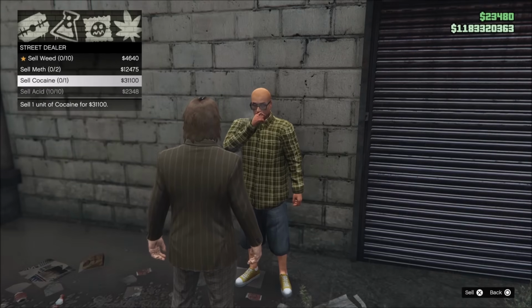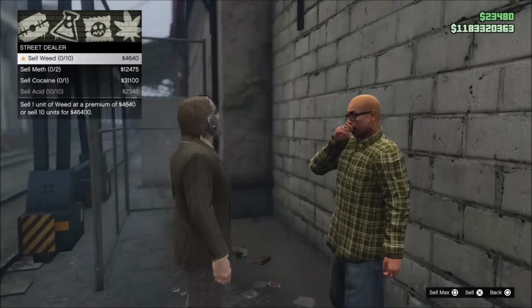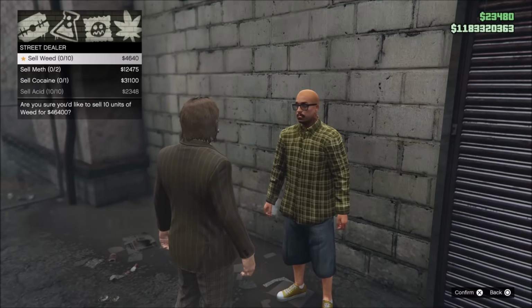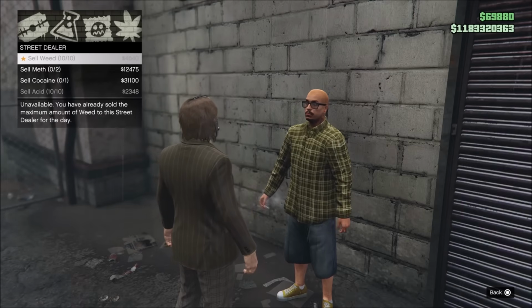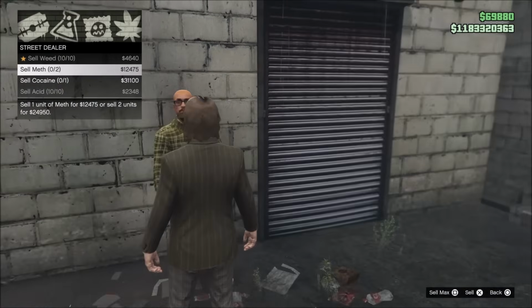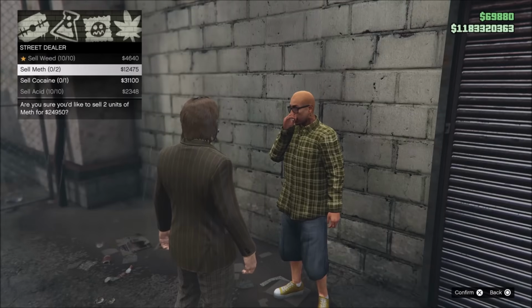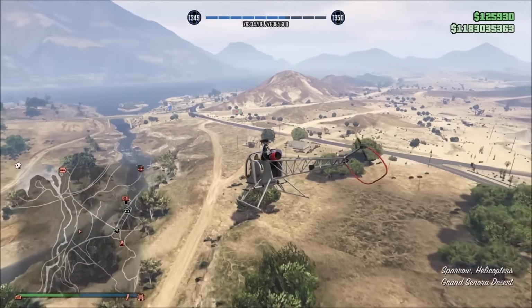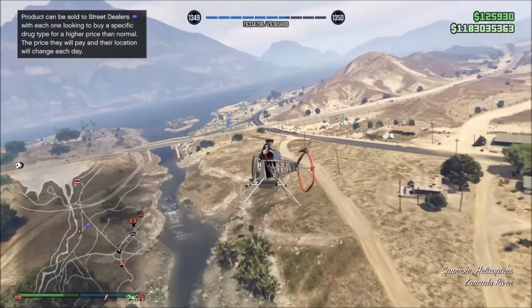Now, the thing about the dealers is that the dealers, the 3 of them, are always going to be in the exact same spot. All of them are going to be. So, everyone will have the dealers in the exact same location, and I have this good map that I will link down below, gtaweb.eu, which actually shows where the 3 drug dealers will spawn. So if you want to know exactly where they are, check out that map. It's a great map.